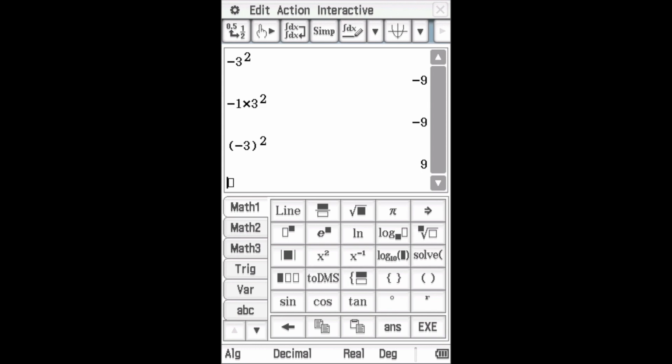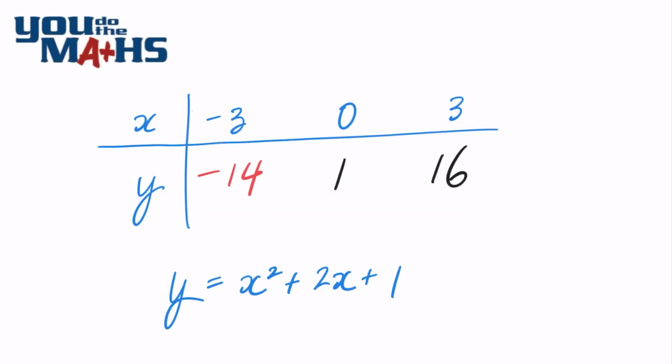Now by itself, that probably seems an easy solution to come across. But what happens when we're doing it in a quadratic equation or on a table? And this is where the issues often arise, where it's done quickly. So let's look at the first y value, which corresponds with x equals -3. If we square -3 incorrectly, we get -9.